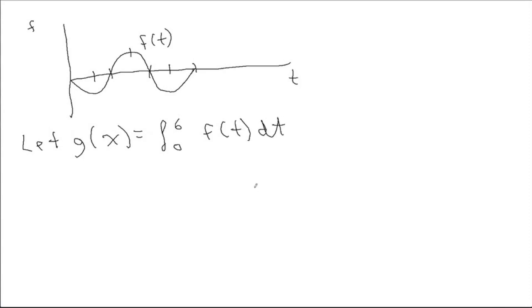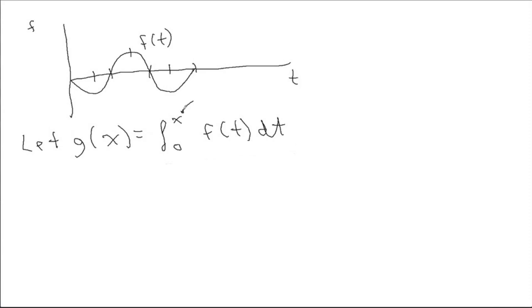Okay, that turned out not to be quite right, because what's the input for the g function? The input for the g function is x. But notice there's no x's here, so we must have made a mistake. Okay, from 0 to x. That's right. Remember, that's what makes this a weird function. What makes it weird is that we're putting in a variable for the limit of integration. But it shouldn't be too weird anymore, because I think we've worked on understanding what this means.